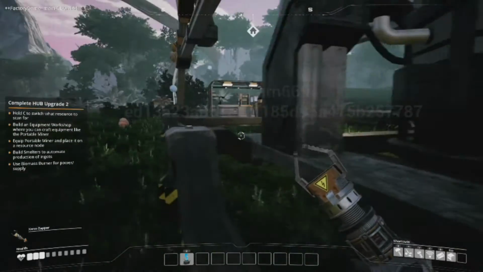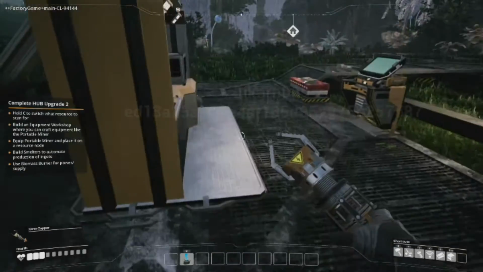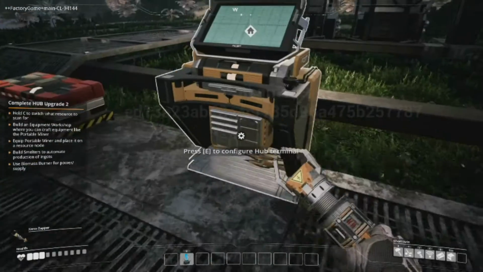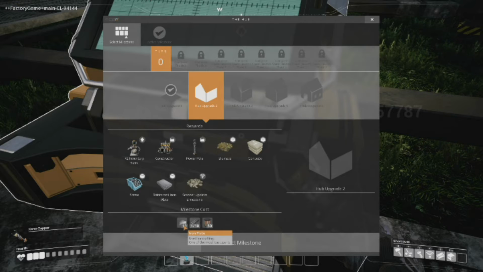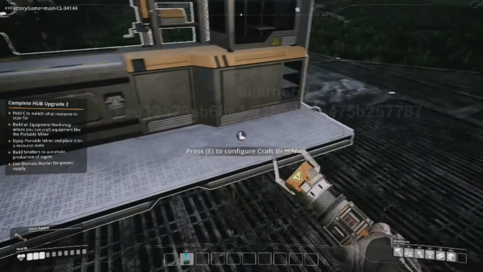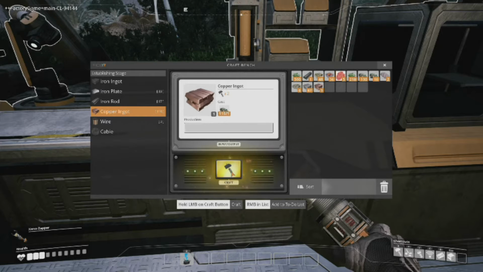So as of before, I was collecting all the biomass. Ooh. A little puppy dog. Now there is a way to tame those, I just can't remember how to do it. So what we need here, we need 10 iron plate, 10 iron rod and wire. Funnily enough, if I go to here, I actually have copper ingot.